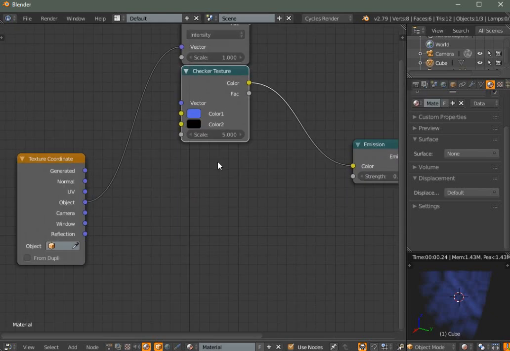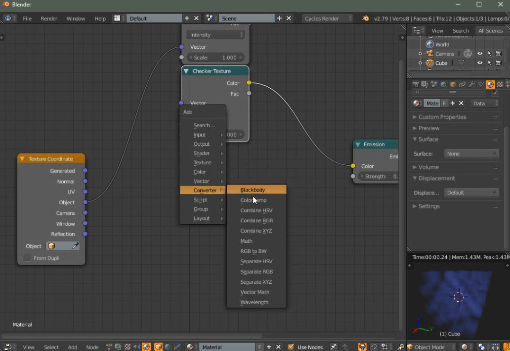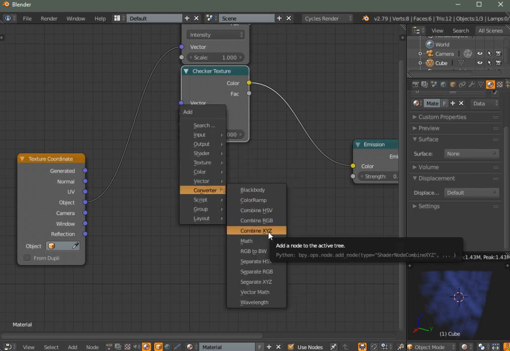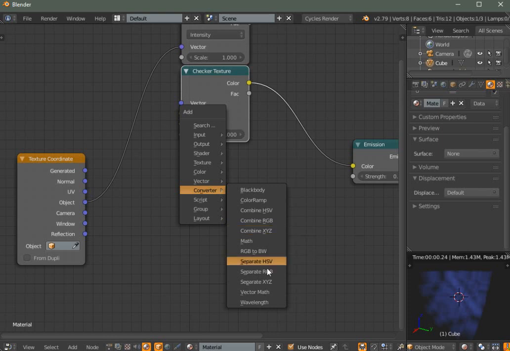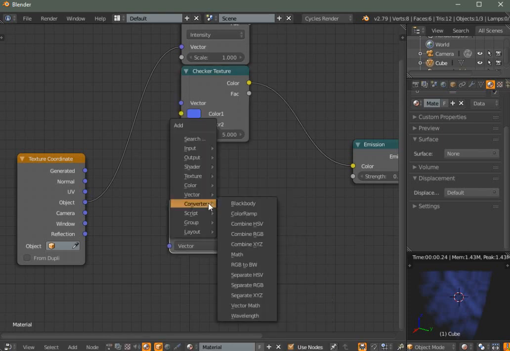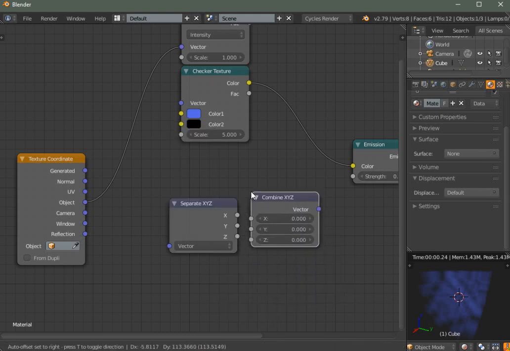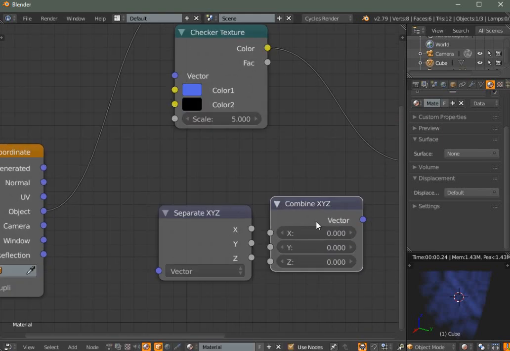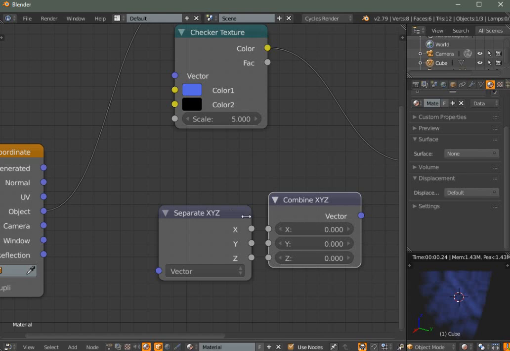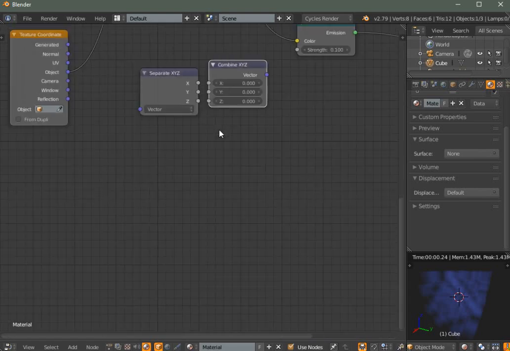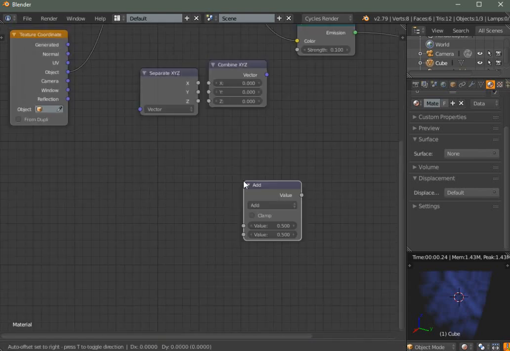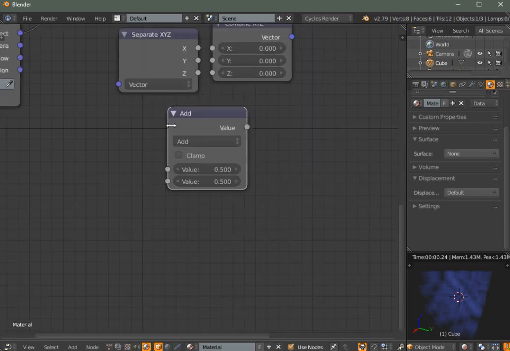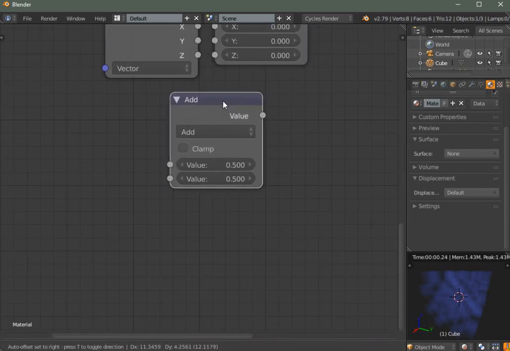I'm going to show you all the nodes we are going to use today. One of them is separate XYZ and combine XYZ. You already saw those two, and the other one is math, which is extremely important.